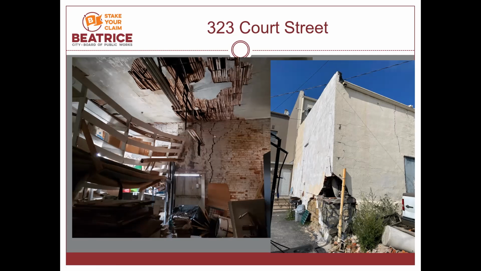You can imagine the amount of dollars that they have to spend to try to save this building. The picture on the right shows a big giant hole in their back wall that just continues to grow over time. In order to help make such a project viable, we have to use a lot of different resources, and one of those is TIF. It's in the downtown, it's a blighted area, but being able to use TIF allowed us to save this building rather than tear it down and have another empty lot in our downtown.